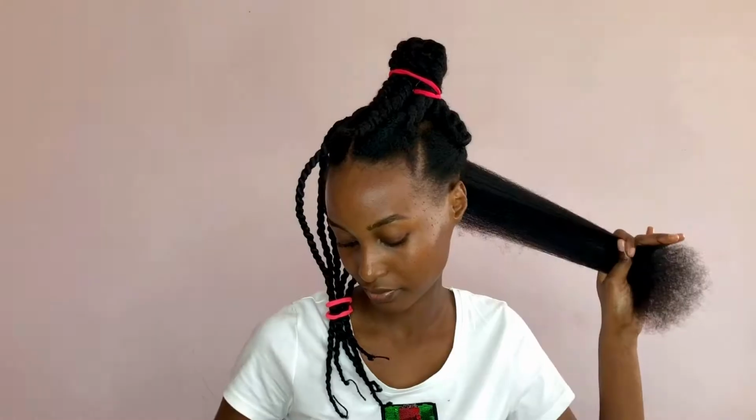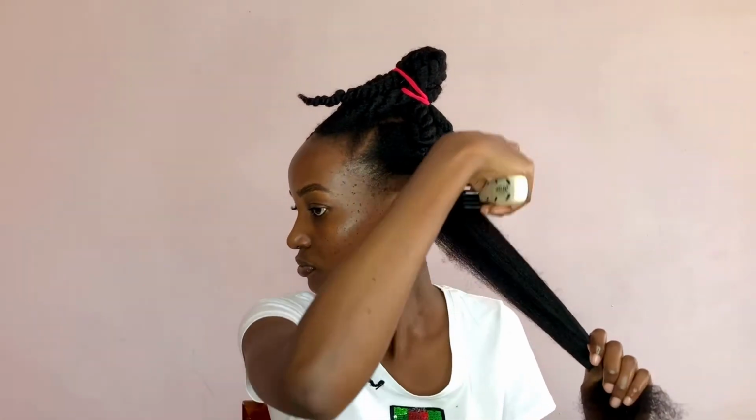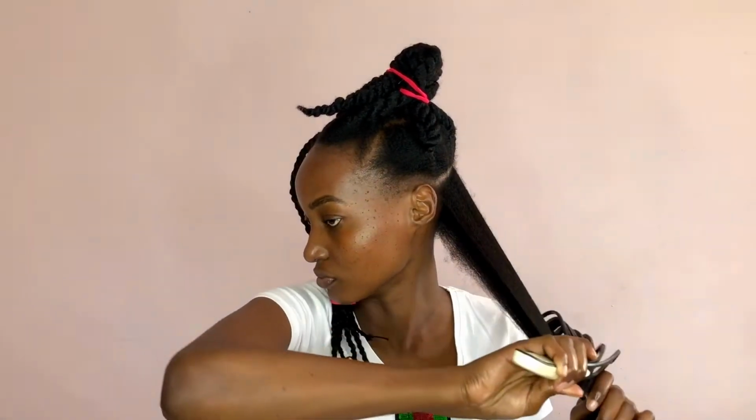This process requires your hair to be really smooth, so you will be passing your comb and your detangling brush, and what you're going to notice is I don't really make sure or pay attention if my detangling brush goes all the way through. I simply want to smoothen the part that I'm going to braid first, and I will go on combing and passing the detangler as I go.